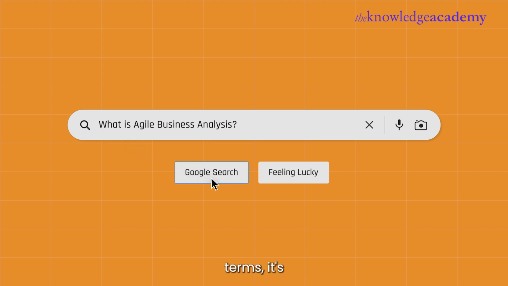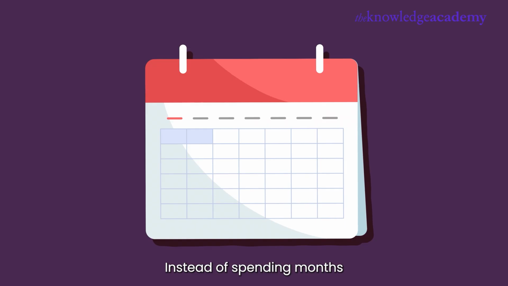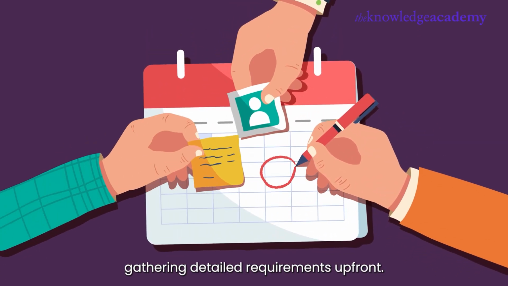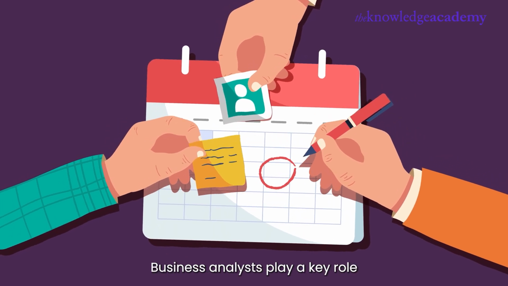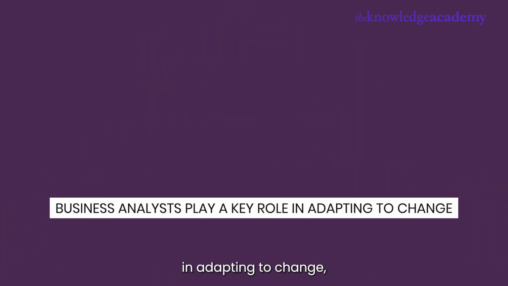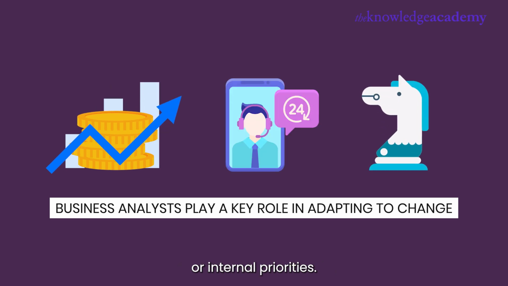Well, in simple terms, it's a process of identifying business needs, solving problems, and delivering value all within an agile framework. Unlike traditional business analysis, which follows a strict step-by-step approach, Agile is all about flexibility, collaboration, and continuous improvement. Instead of spending months gathering detailed requirements upfront, Agile focuses on small, frequent deliveries. Business analysts play a key role in adapting to change, whether it's shifting market trends, customer needs, or internal priorities.